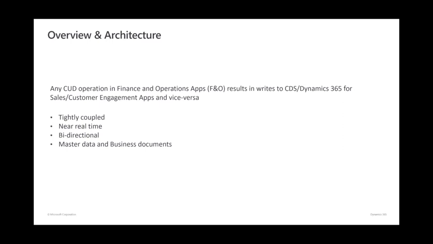We are supporting master data and business documents. Master data, for example, is a customer record you're creating and modifying, and with business documents we're talking about a sales order, a quote, or an invoice. Master data could be reference data as well, for example customer groups, tax information, main accounts. So those kinds of information are available as well to be replicated into sales. I will talk in a bit about why this is required.